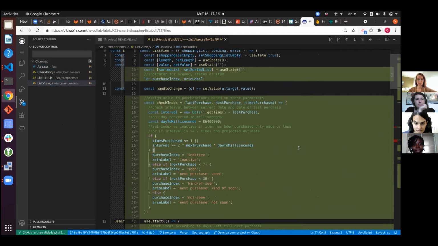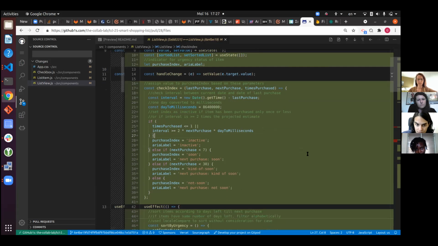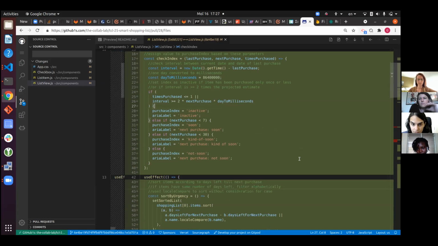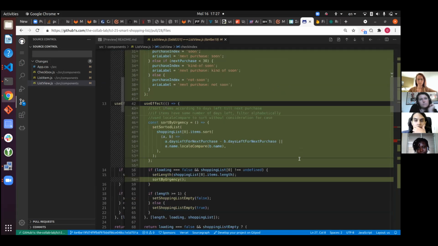So we started by creating an array for a sorted list, because previously the shopping list was being mapped to the item component directly, but here we created a different array so that we would source the shopping list first before it gets passed on. So if we scroll down to the use effect, also there's a function there that sorts the list. First of all, we sort the list according to days left for next purchase.